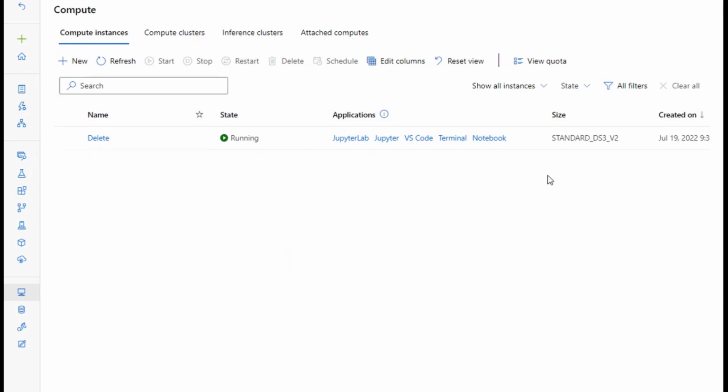The default is a Standard DS3 v2. I think it's the second cheapest to use, but it's what they will show you when you go to set up a compute instance. Once again, the blogs I'll link at the end will go through the setting up of a compute instance, so I'm not going to go through that today, but the information is there for you if you're interested in the blog links at the end.